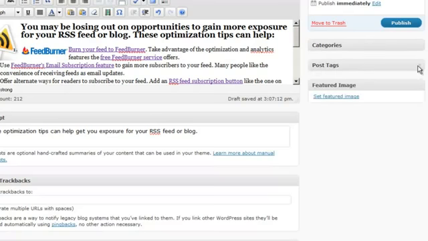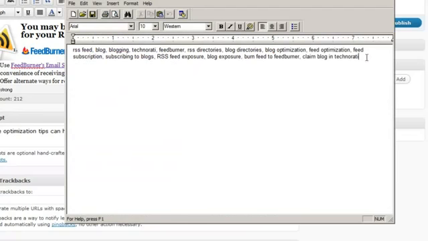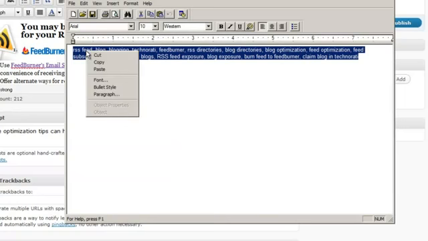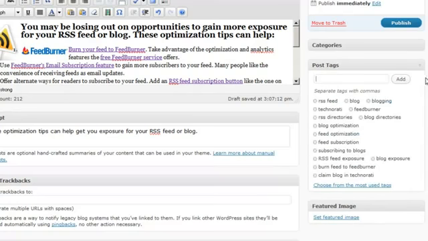Okay, now when we include our tags, this is where we want to be very mindful that these are where the key terms are going to go. These are the ways in which we're going to tag the post information so that it's easy for people to find in the search engines. And that's why I saved all of these key terms here that I pulled out from the body of the post. I'm going to copy those and paste them right in this post tags area. And then I can click on add.